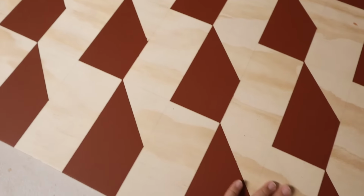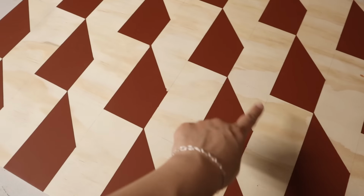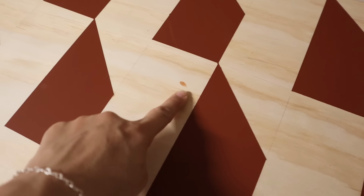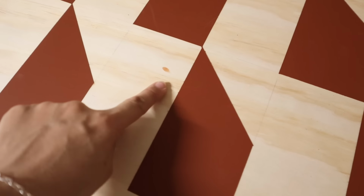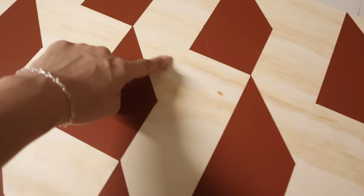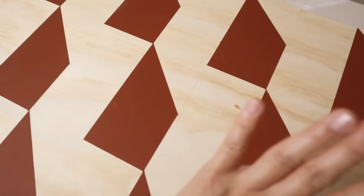This is already looking so cool. Look at these crisp lines. There are some little spots that I do have to touch up. So like you can see here, I spilled some paint, but I should be able to just sand that off so you won't be able to see it. And now we just have to fill up these little triangle pieces with some black paint and use the same method.